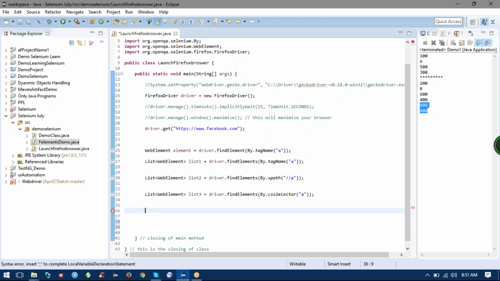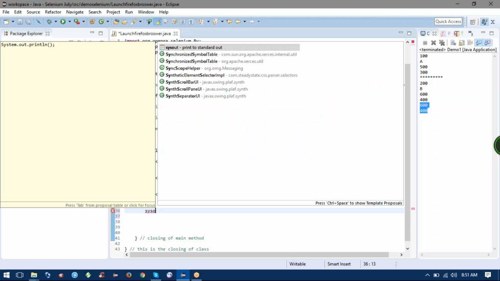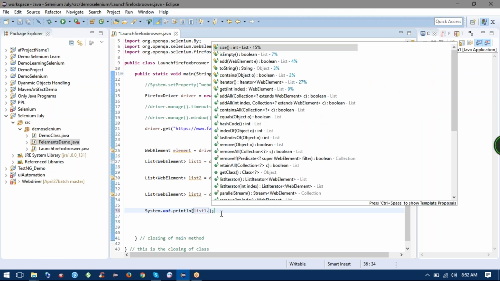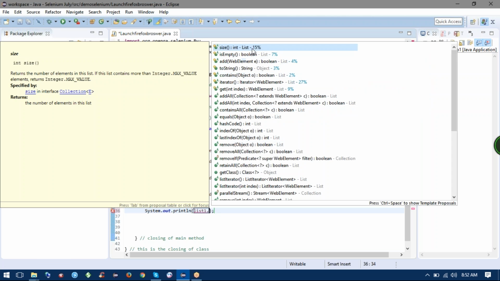Say that I want to print, so I will use sysout, then control space bar and hit enter. In that, I capture this reference variable, and via the dot operator, size is there, you can see over here.